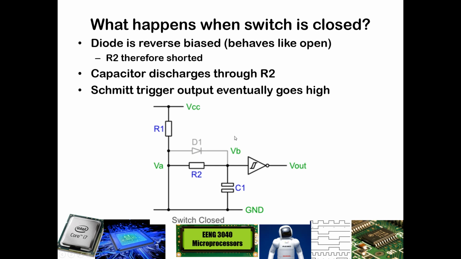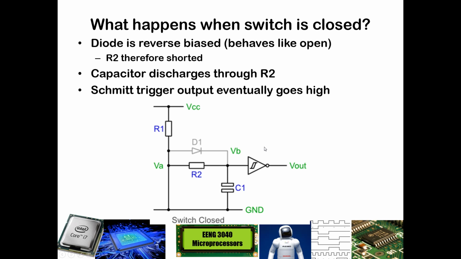And so that means that the diode is going to behave like an open circuit, and effectively it is now grayed out because it has no influence when it's behaving like an open circuit. It's effectively just an open pathway. So now this will behave like a source-free RC circuit, and you will see the current flow out of the capacitor and dissipate through the resistor, and eventually the capacitor will start to discharge.